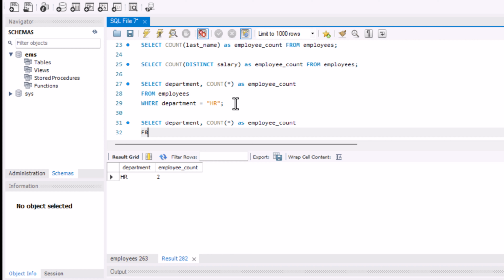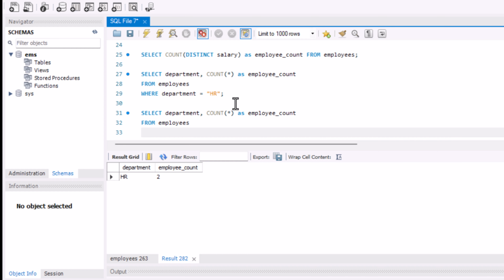Next, from employees and followed by group by clause and then department column name. So this group by department groups employees by their department, and this count function counts the number of rows for each group.